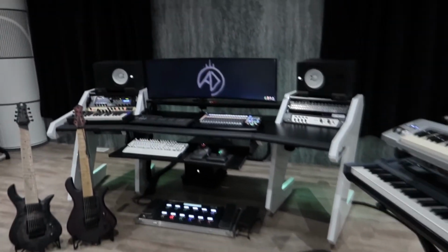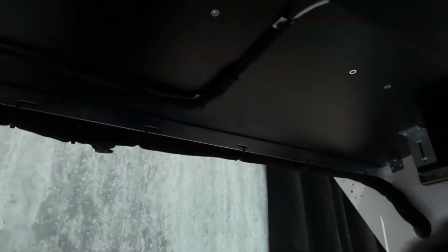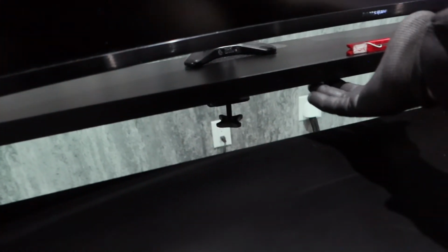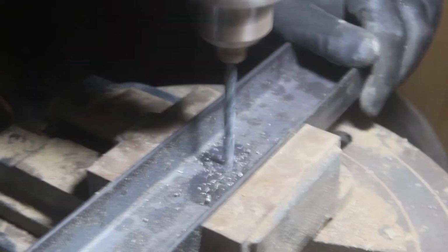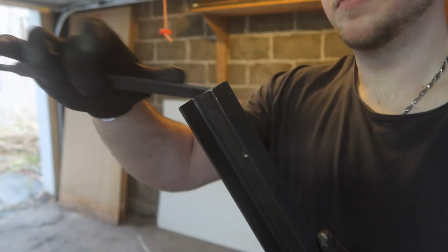I did make a little alteration to the placement of that L profile. I ended up moving it to that main surface right there so I could have something to tie this cable snake to, but that made this top shelf start to bow because there was no support. So I actually ended up making my own out of some C channel that I found at some metal shop, whatever. I think it was a 1/4 inch C channel, so it's pretty thick.